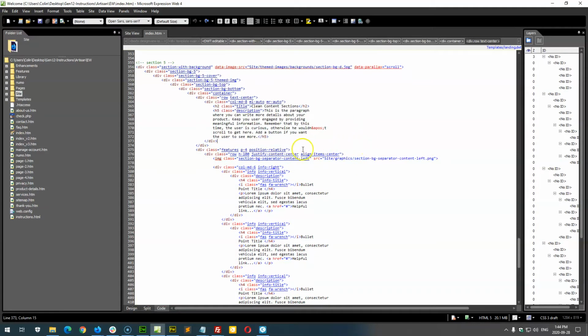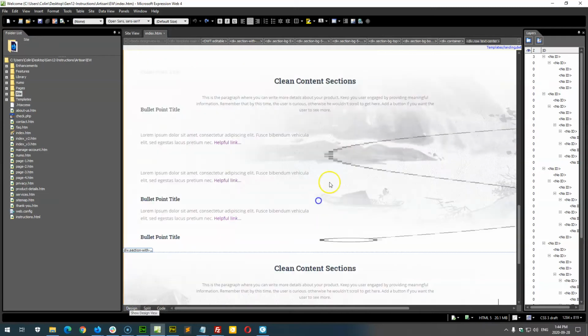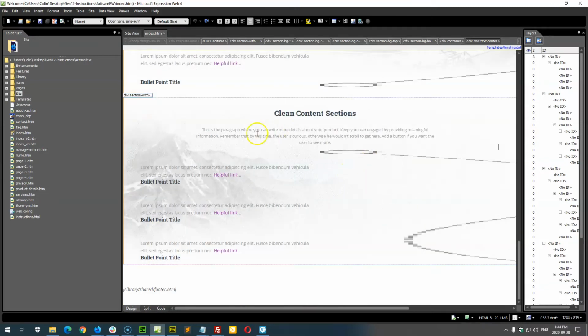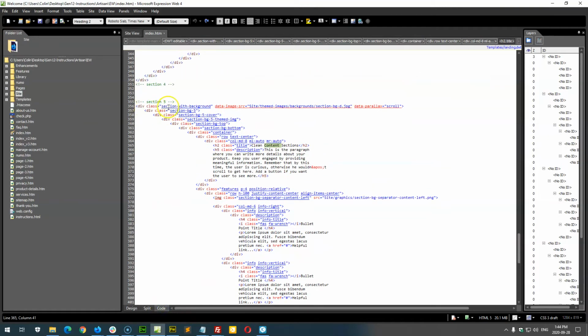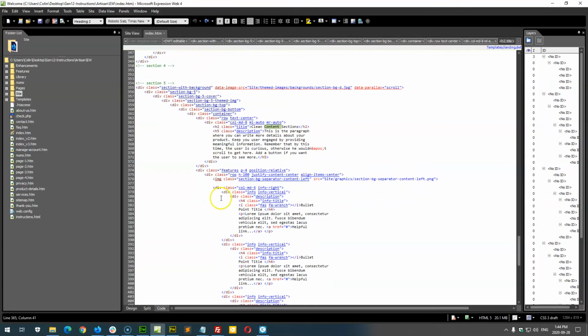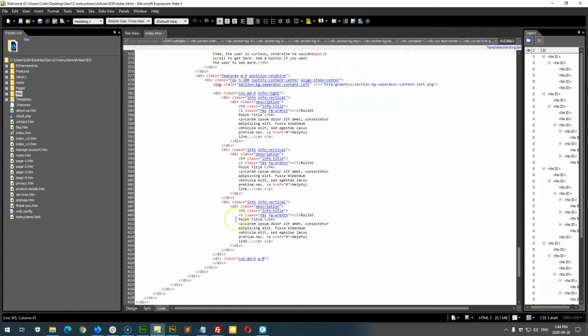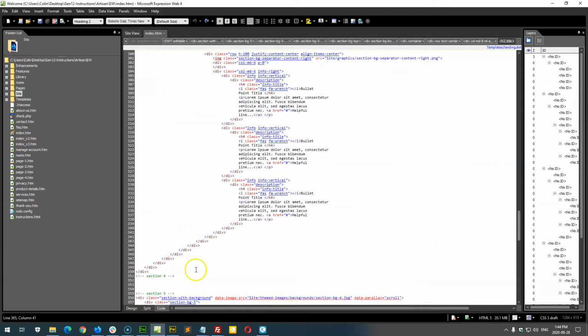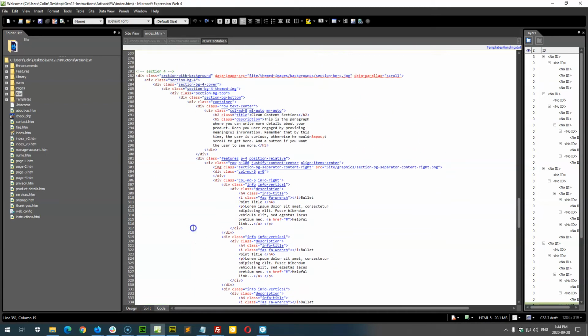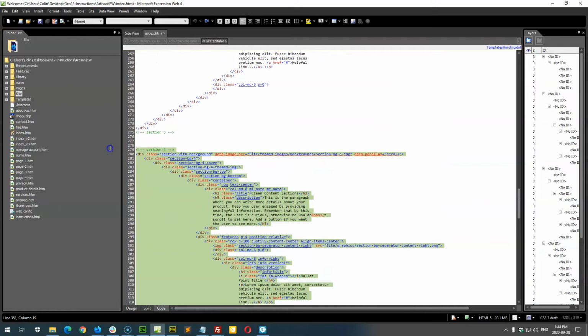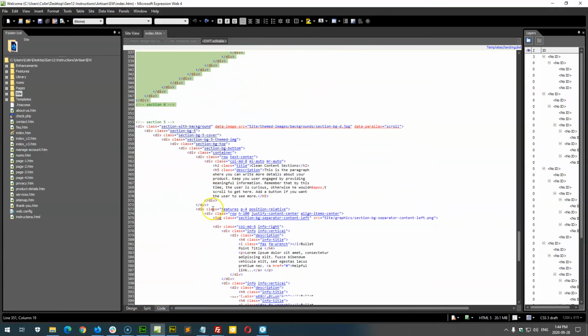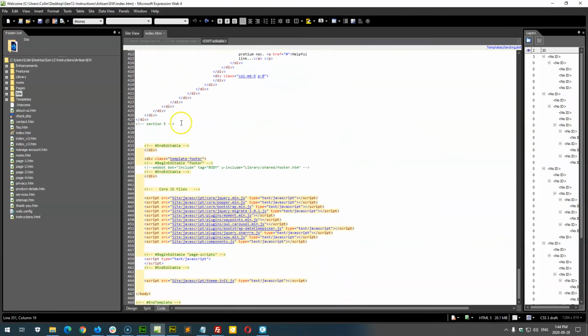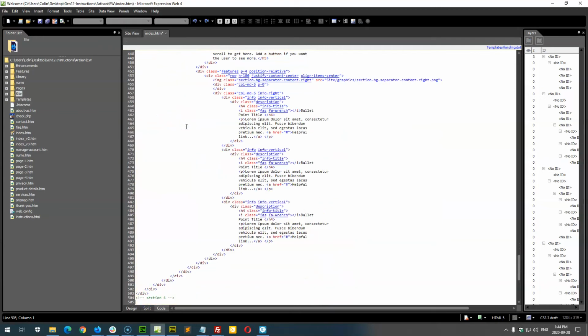If we were to do that, I'm just going to use Expression Web as an example here. We're going to scroll right down to the very bottom. We're going to find where the final section is. I'm just going to select the heading and switch to code view. And there's section 5. So if I want to add another section, I'm not going to copy and paste section 5. I'm actually going to copy and paste section 4. Then I'm going to go down after section 5 and paste it. So that way we still get that left-right offset.